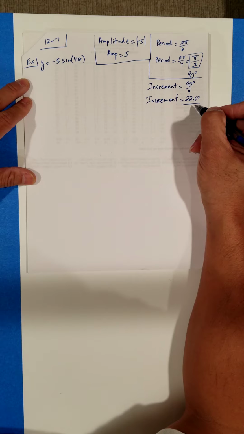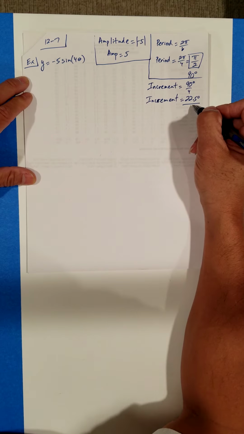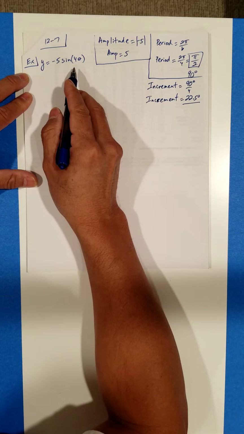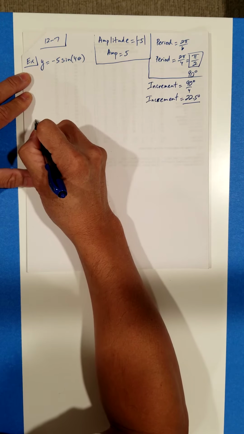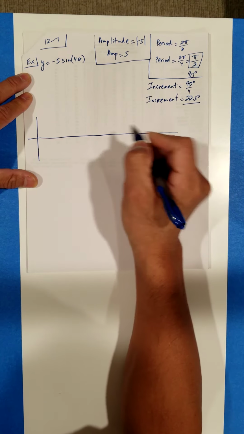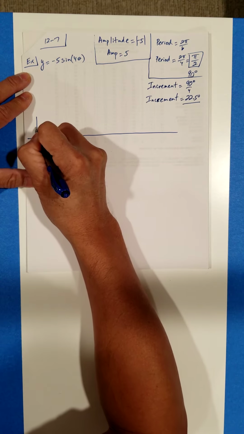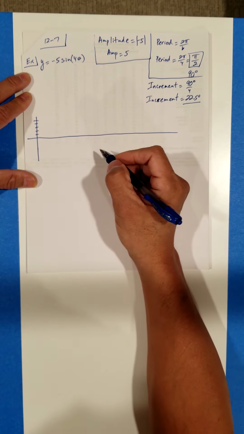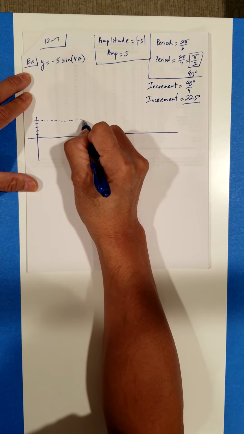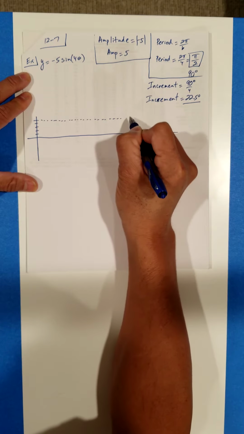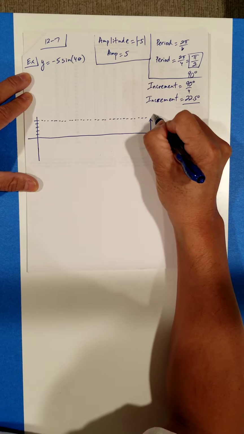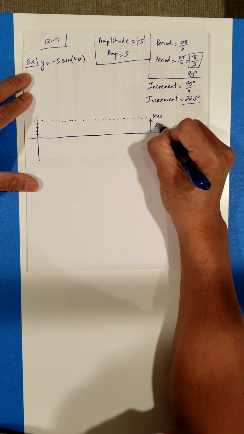Now let's start our graph. So y equals -5 sine 4 theta. I'm going to make a graph like this. I'm going to go up 5: 1, 2, 3, 4, 5. The amplitude is 5. That tells me how much my graph is going to rise up, the distance from the middle up to a maximum of 5.